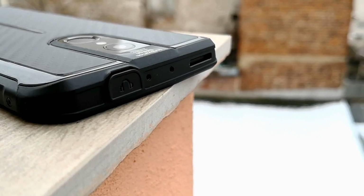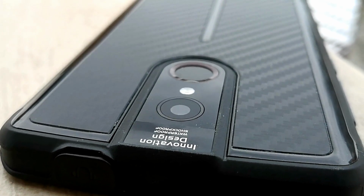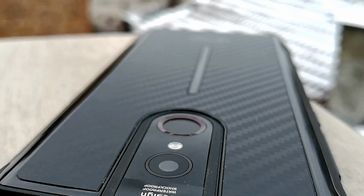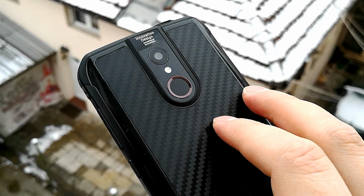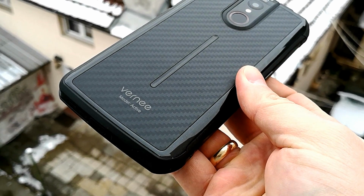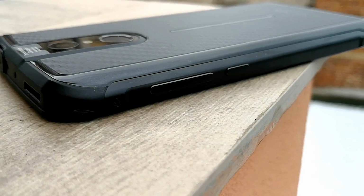The Vernee Active is the latest generation, a bit more compact, rugged IP68 phone that Vernee are trying to do, and the device really looks innovative and is really pushing a new look. The body is not made out of metal, this is made of plastic and rubber, which is far more durable than any metal phone when it comes to falls and like 3-story drops, for instance.